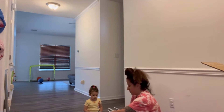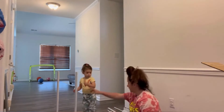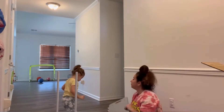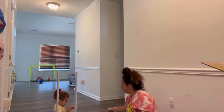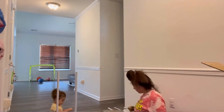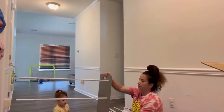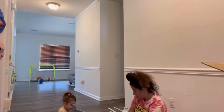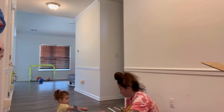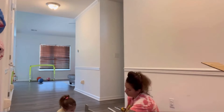I needed to clean that up and come up with a better idea. I have had these toy organizers before — as you guys know, we're in the military so we've moved several times. I ended up getting rid of them thinking I wasn't going to use them anymore, but I was wrong. So here we are again — I purchased this one on Amazon.